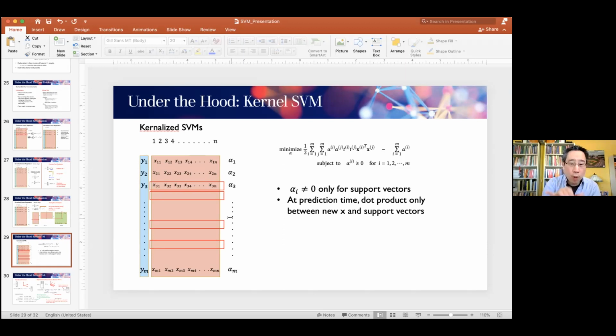If you look at what it's summing on the left-hand side, in the big one, it's the product of the alphas, and these t functions are just going to be +1 if they're on the same side of the margin, and -1 if they're on opposite sides of the margin. And then it's a dot product between the 2 points. That's the first sum, and then the second one is just the sum of all of your alphas. So we're trying to minimize this. For that right-hand part, subtracting the alphas, you'd like your alphas to be as big as possible. That will make this thing smaller or more negative, right?